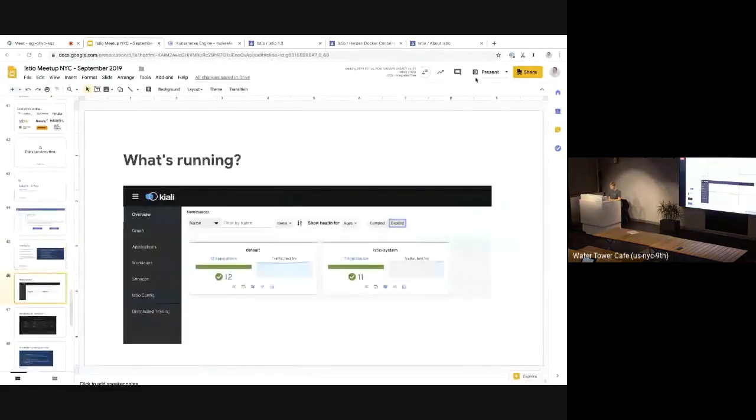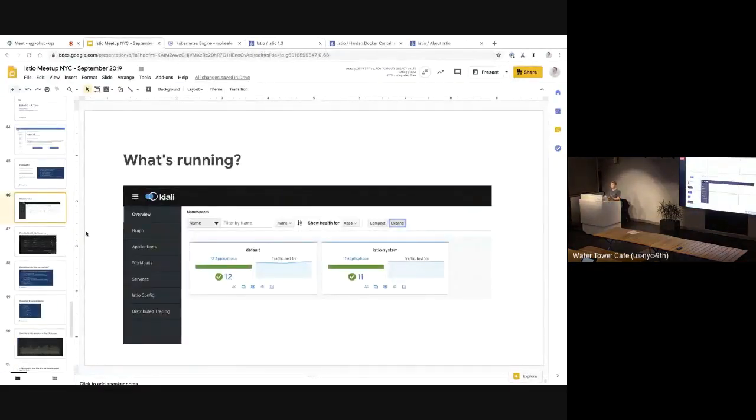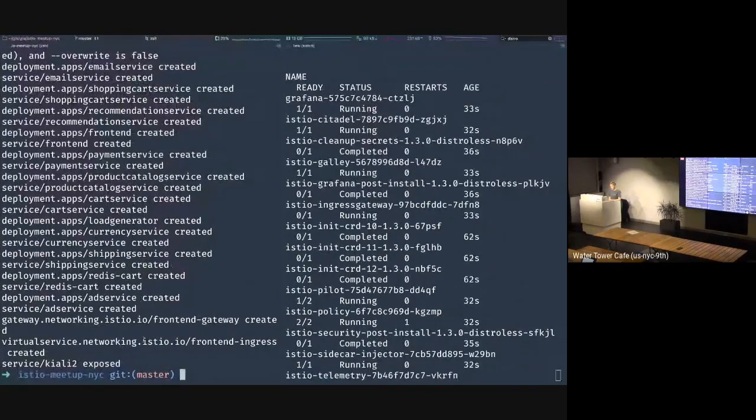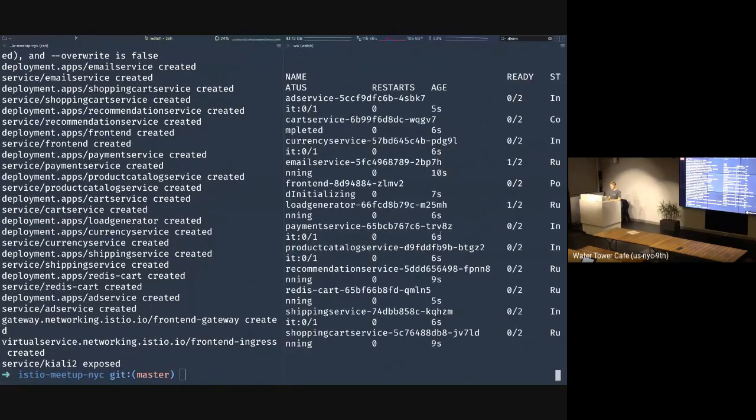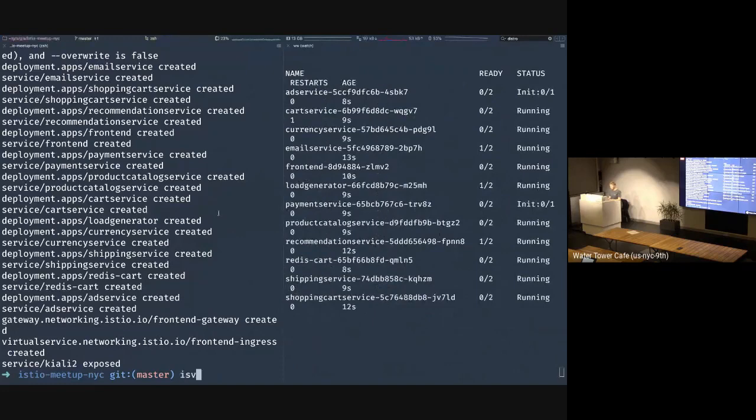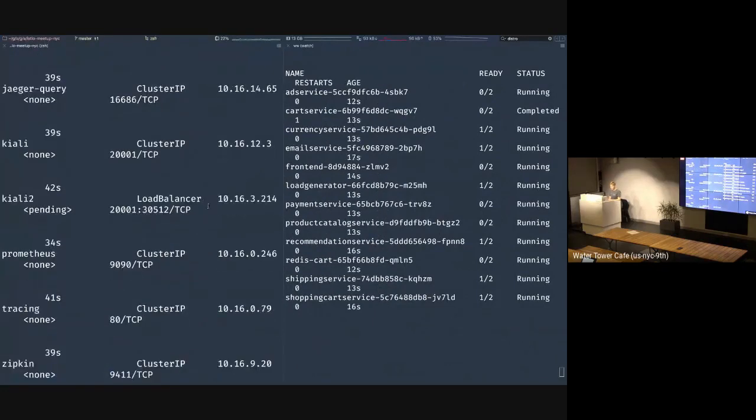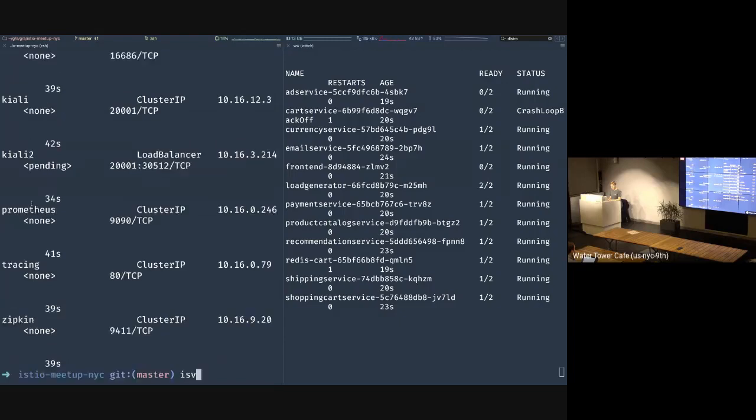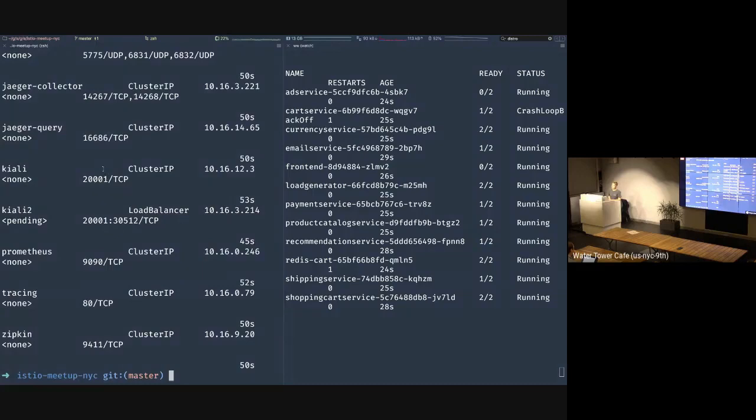This isn't really anything new in 1.3, but there's this open source service graph tool called Kiali, which is a super helpful way, on day 0, to see what's going on in the cluster. As part of this script, I deployed a sample app, and I can watch that get created here. What I can do is open up Kiali and see what's running. But my IP is pending because I just installed it, so I'm going to wait for that load balancer to get created.